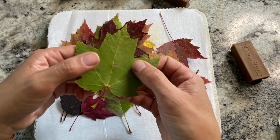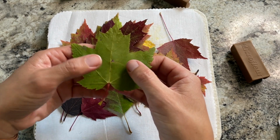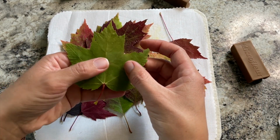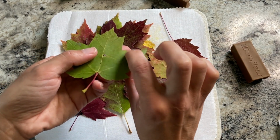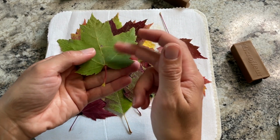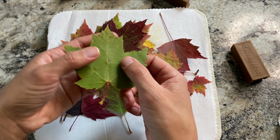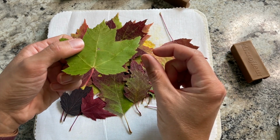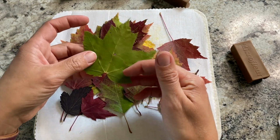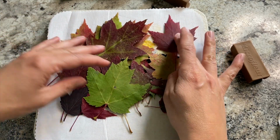Depending on how you are using them, if you want them to remain flexible, you can coat them with Mod Podge. I like to take stamps and cut little confetti pieces out, and if you coat it with Mod Podge first, they'll come out a little bit better. It'll keep it from cracking, and even protect the little pieces, the little shapes that you're punching out with your different shaped hole punches. So that's just a little tip, but go out and collect those fall leaves and show us what you make.